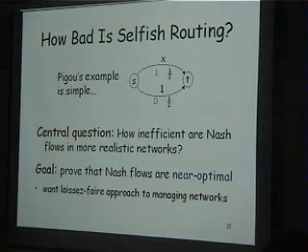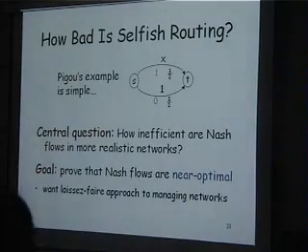Okay, I'm finally in a position to state the kinds of results we're going to seek out in this talk. What are the desiderata? So we've now seen two simple examples, Pigou's example and also Braess's paradox, in which selfish routing is inefficient. We have a way to make this precise by this price of anarchy ratio. And the question we're going to investigate is, well, these are two really pretty simple examples. How inefficient can selfish routing be in general, in more realistic networks? When I say more realistic networks, I really mean that along two different axes. So first of all, you'll notice we just looked at two basically toy topologies.